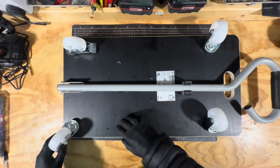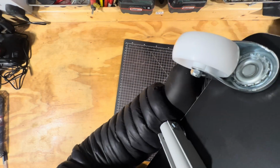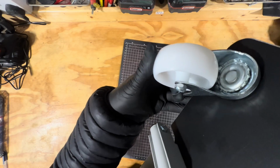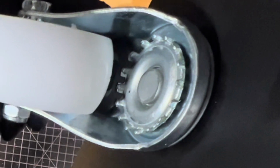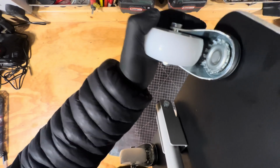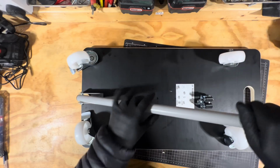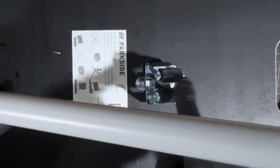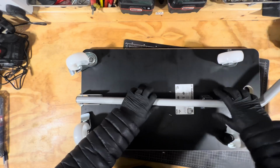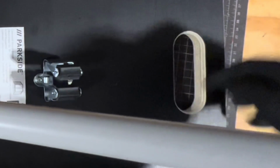We'll try it out. We'll get some weight on there. If you can see, show you on this one. When it locks the wheel, so I push that down, you'll see them little black prongs that lock into that like sprocket. And the handle is locked in place there with one of these tool clips. I've used these before actually. They were from Aldi. Locks into place nicely, really well. Handle at the top there to carry it around.